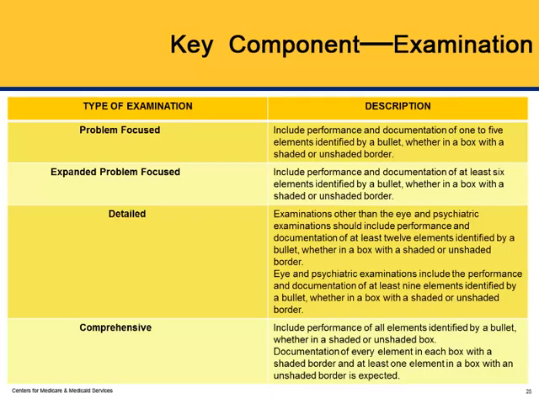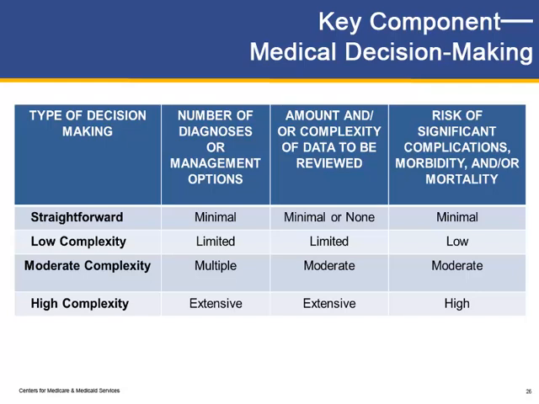The third and final key component is medical decision-making. There are 4 types of EM medical decision-making. They are straightforward, low complexity, moderate complexity, and high complexity. Medical decision-making refers to the complexity of establishing a diagnosis and selecting a management option. All physicians should consider the following information when making these medical decisions: the number of possible diagnoses and the number of management options, including documenting initiation of or changes in treatment, and recording the name of a provider to whom the patient was referred for additional consultation or treatment.